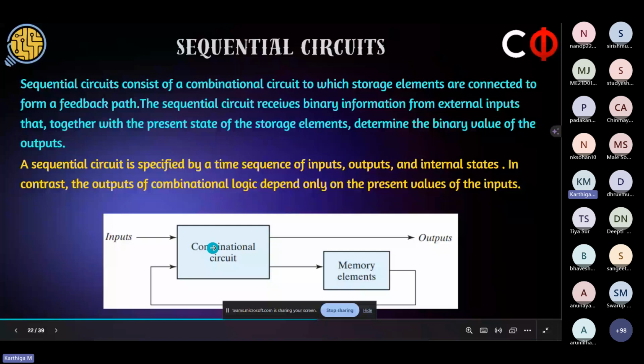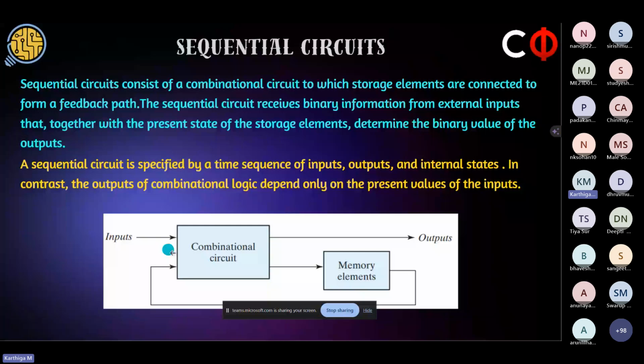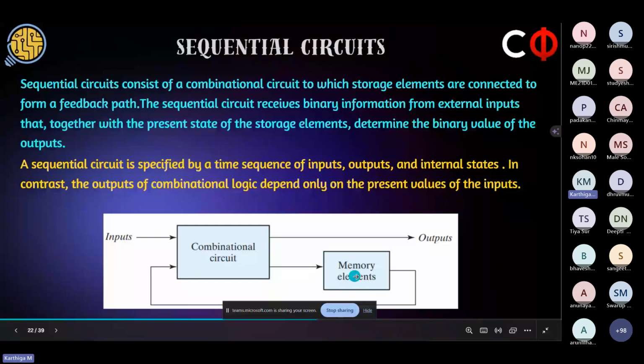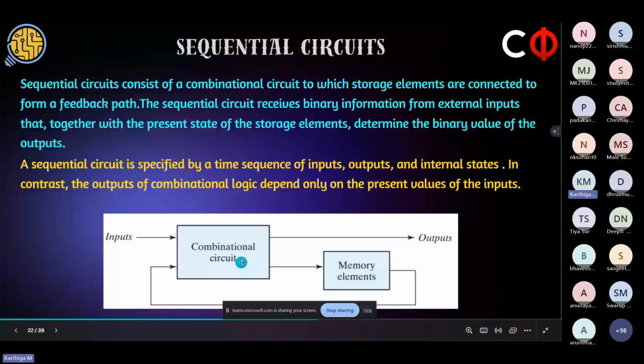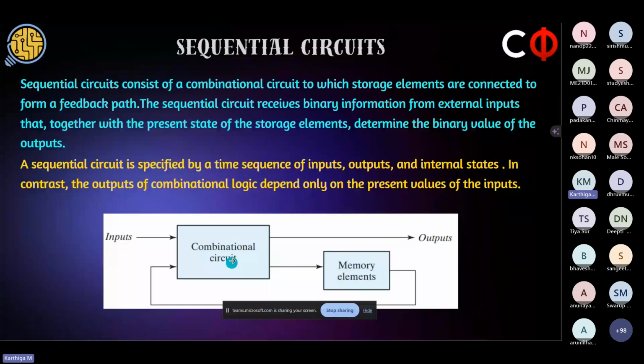It does not have any memory elements. But in the case of a sequential circuit, it has memory elements which store its outputs, and its outputs depend not just on its present inputs, but also on its previous outputs.